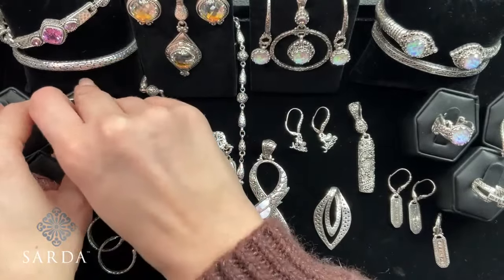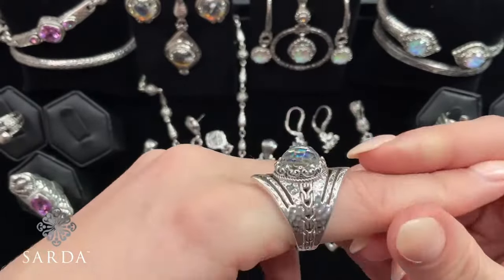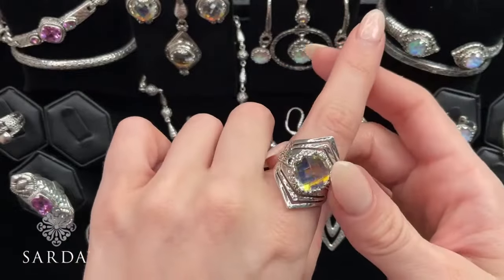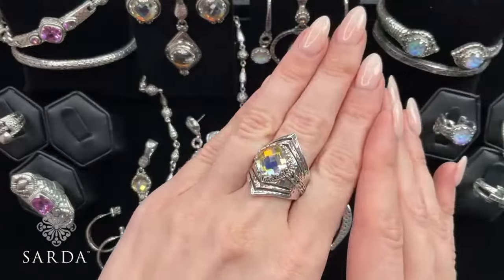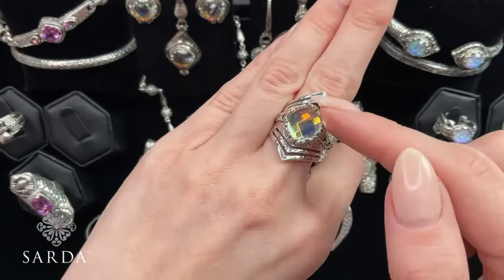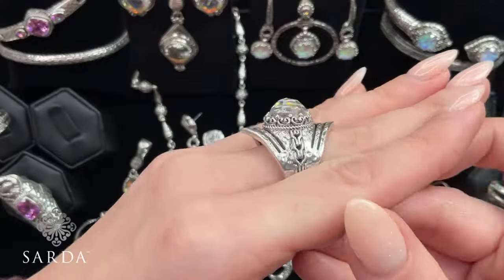The $100 purchase does have to be Last Chance, so it's Last Chance items that are on special for that gift with purchase today. On the zero mercury matching ring, we have sizes 6, 8, and 10 for $79.99. We've got chain link in the center and hammered on the exterior with some little open slits on the top, a hammered sizing band, and you can see that faceting on the top of the gemstone.